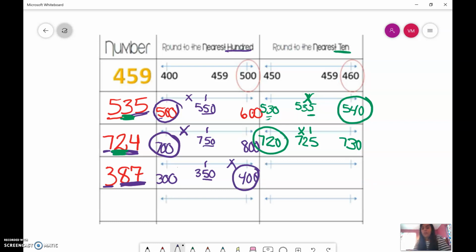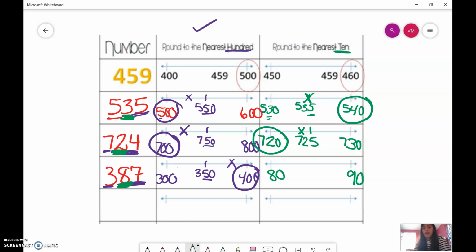Okay, so hopefully a lot of people got it for hundreds. So I think this is the part where some of us are confused. So now I'm gonna go again slowly. If I round to the nearest 10, I know I have 8 tens. So I'm just gonna rely on 8 tens. So that's 80. The next 10 is 90.